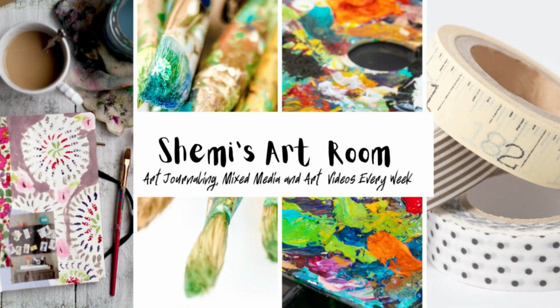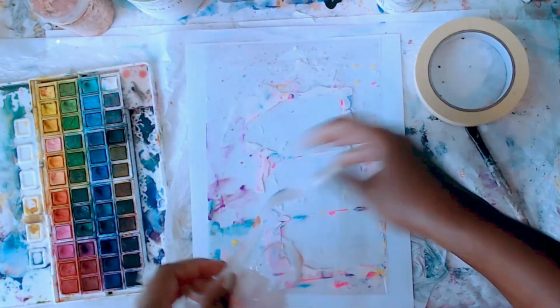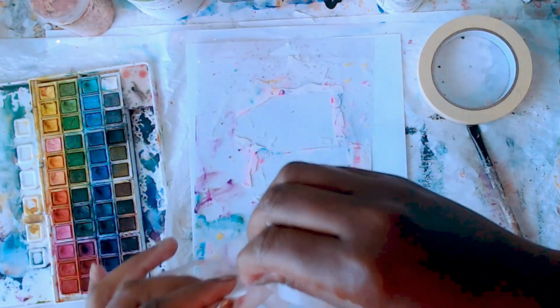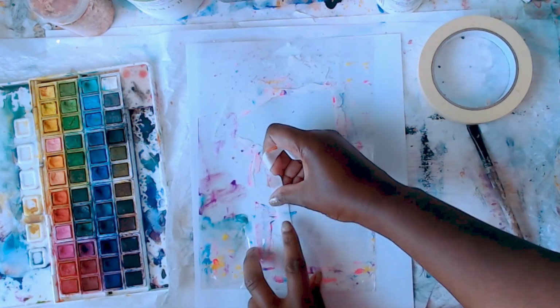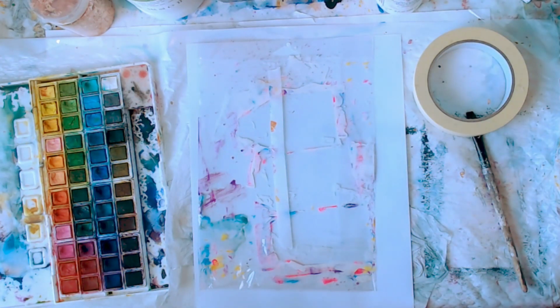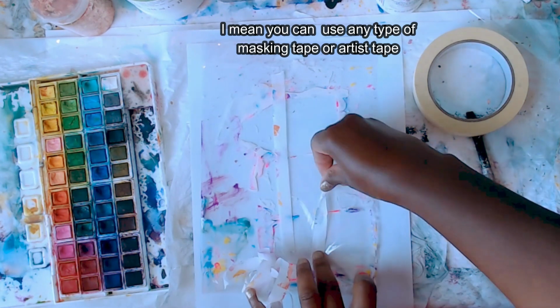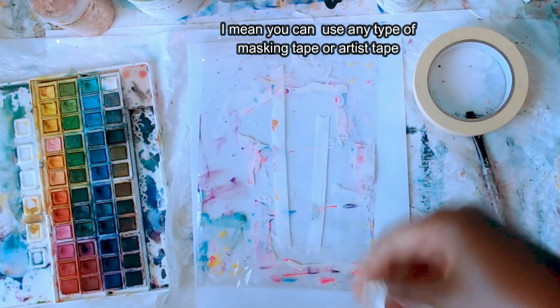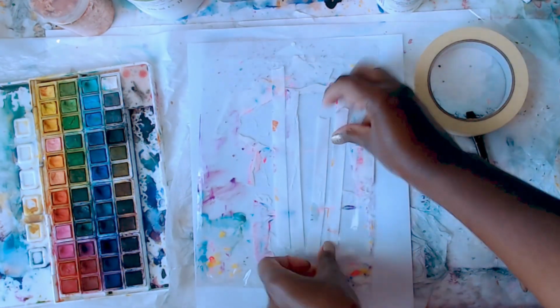We are going to make watercolor washi tape using masking tape and watercolors and pens. It's so simple. I have a piece of recycled plastic here, and I did a process art little tutorial on my Instagram. So I'm just reusing the tape from that, but you can use any kind of tape. This is drafting tape, and I will link it below in case you're interested. But it works really, really well. It's low tack and it doesn't rip your paper.